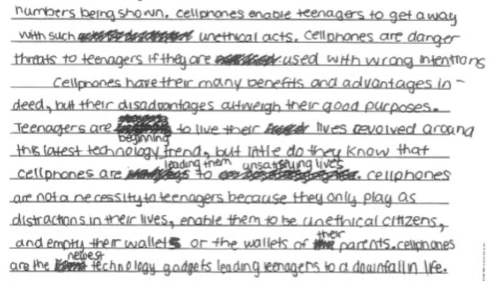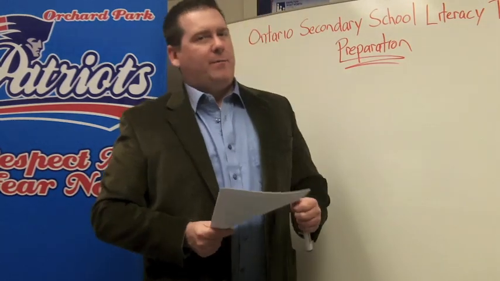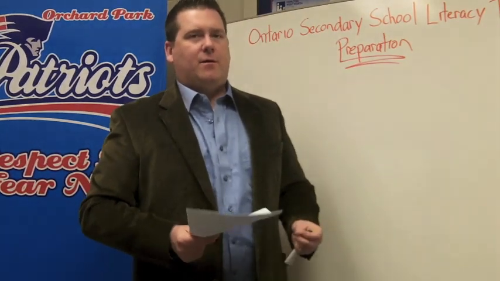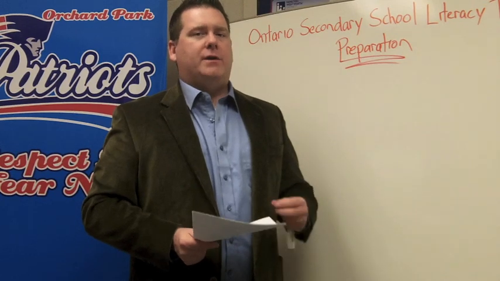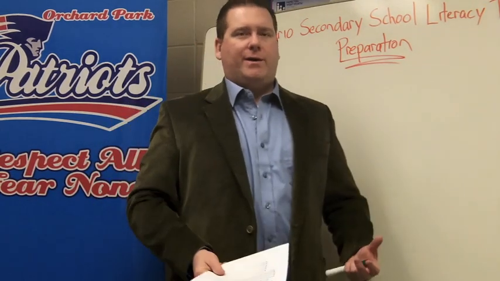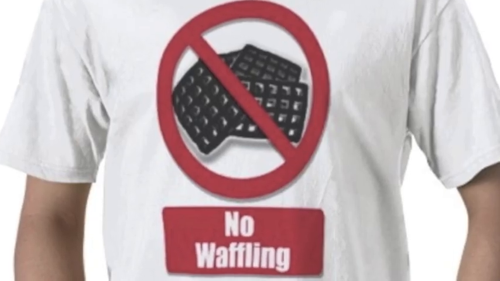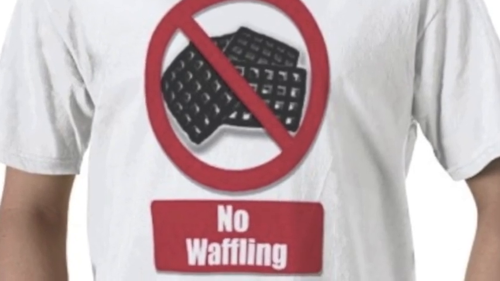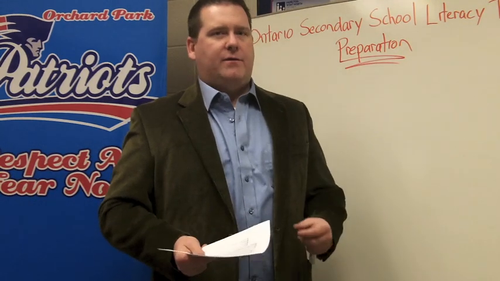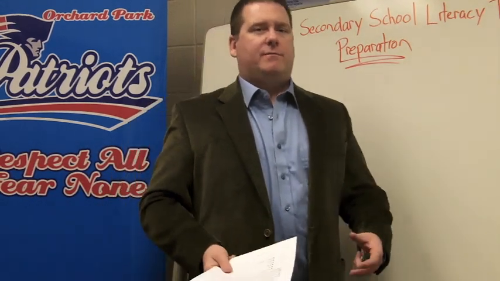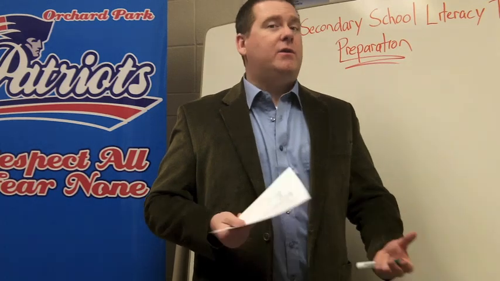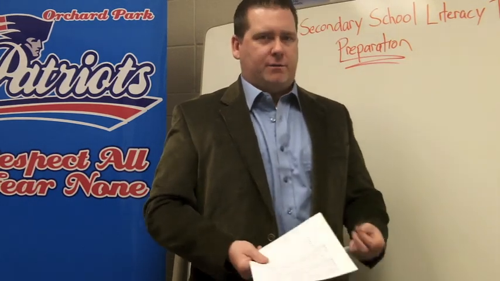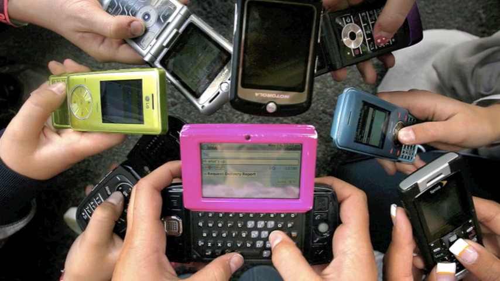So how does a student get here? One of the things to remember when you're writing a series of opinion paragraphs for the literacy test, first and foremost, be very clear about what your central idea is. It's going to ask you a question and demand that you take a position. You want to make sure that you state very early on what your opinion is on the topic that you've been given. Don't waffle. Don't change your opinion partway through. Don't decide to argue for both sides of the question. This isn't a matter of trying to see whether or not you can express two opinions. It's wanting to see whether or not you can express one. Make sure that you remember that.